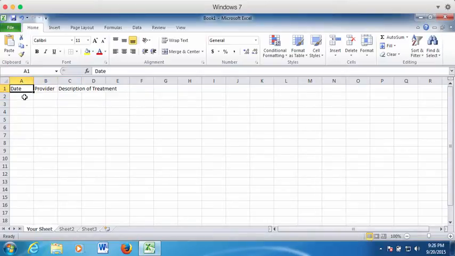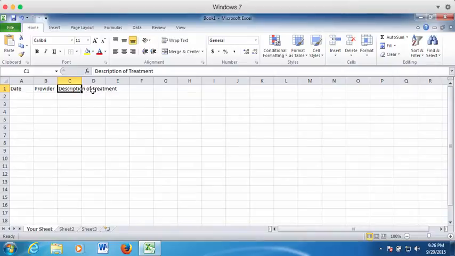If you look here, we have the word date, and all of that fits very well within A1. If you look under B1, provider appears to fit. When we go over to C, description of treatment, we can see that it's kind of extended past the border or the edge of cell C1 and is now covering D1 and E1. We don't know if that's going to look good at the end of the document and when we're ready to print that, and so we might want to go ahead and format it now, or we can let Excel do that for us.